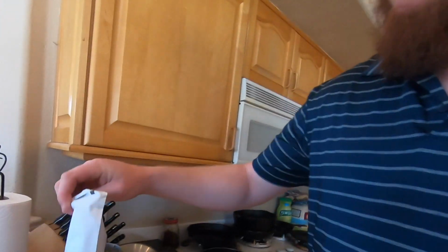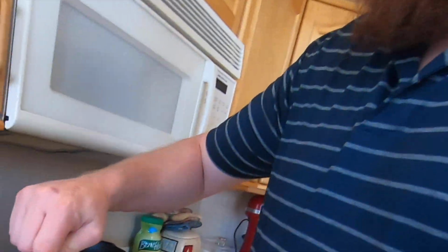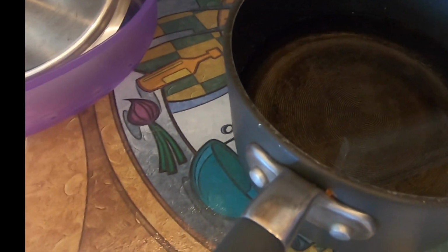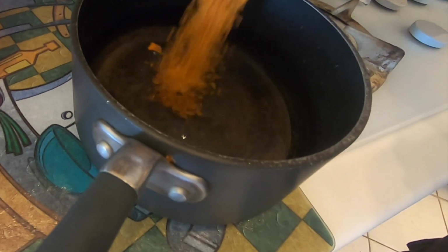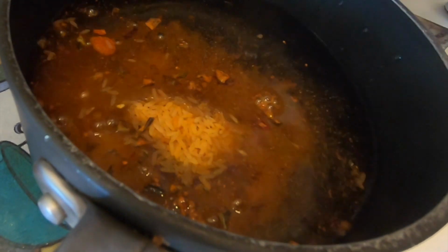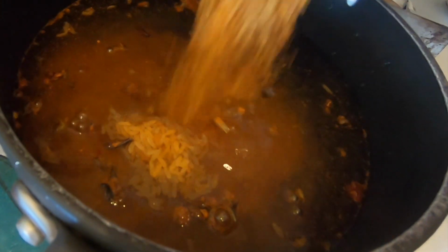And then you have these mixes. So this came inside the box. And so I'm gonna go ahead and throw them in. I used this because it was seasoned already. I've made jambalaya before from scratch. You just have to have the right seasonings, but this is just easy. There's one. And two.